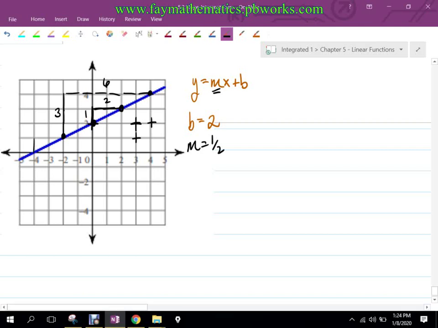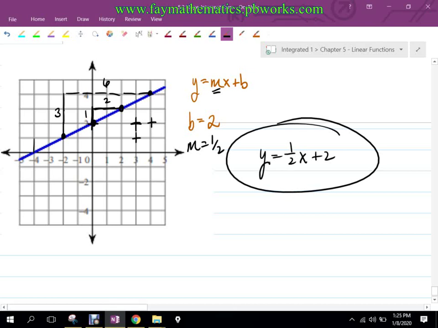But now that I've got that, can I go ahead and say that the equation of this blue line had to be 1/2 x plus 2? And that's doing that process in reverse. You can do it in reverse, and hopefully the idea is that you can do it forwards. We cool with that?